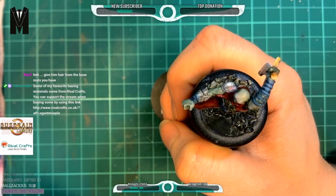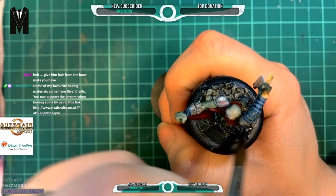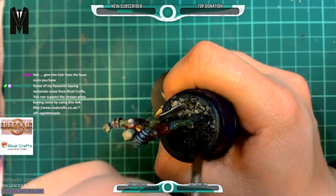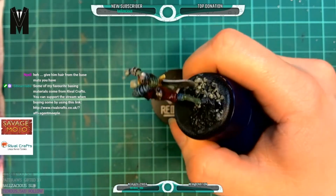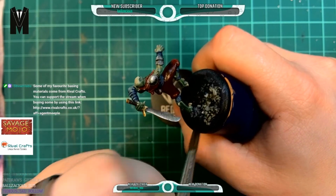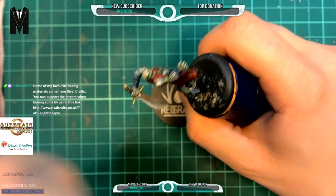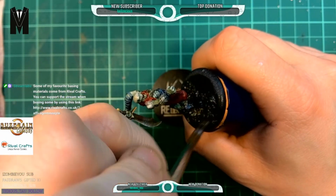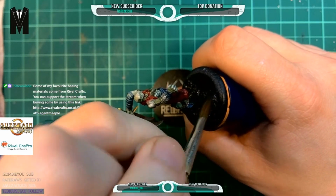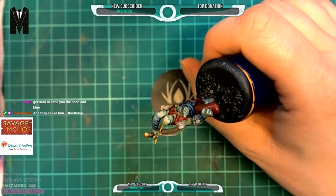Give him hair from the base match you have. I like the grass tufts. I haven't got any really bright, cool ones though. I need to get some fantasy tufts in like neon pink and stuff like that before I do the mohawks. That's the plan, and then I'm going to start giving them fantasy grass tuft mohawks. There are a lot of bald miniatures in my future.